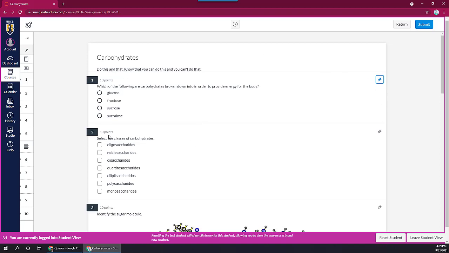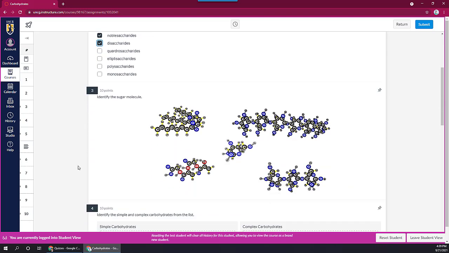So I did set up two basic questions first, so you could just start to wrap your head around all the differences here with new quizzes. We have a multiple choice and then a multiple answer. And then when you get down here, you'll see that we have one of our first new question types, and this is called hotspot. And what this allows you to do as the instructor is upload an image and then designate an area on that image where students will click to get the correct answer.